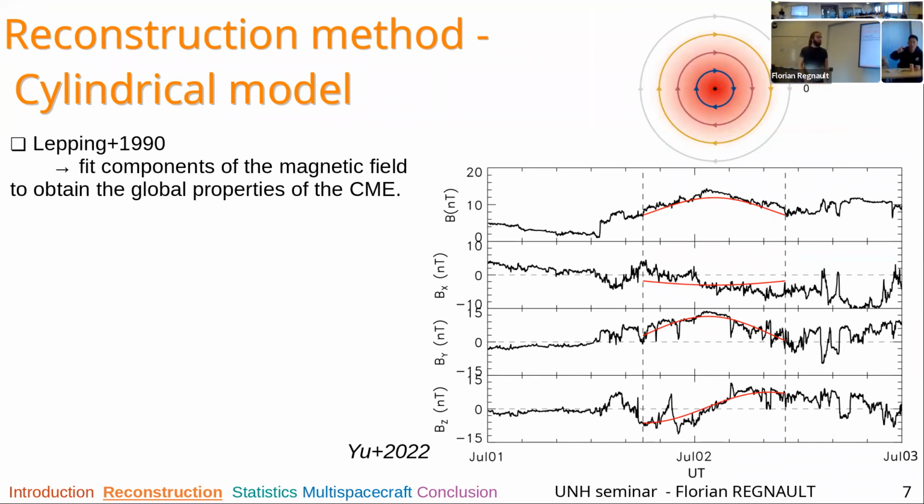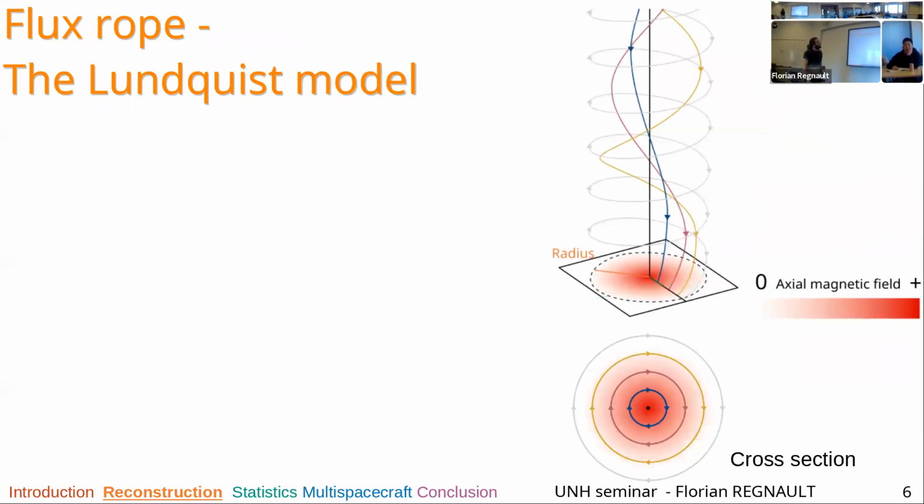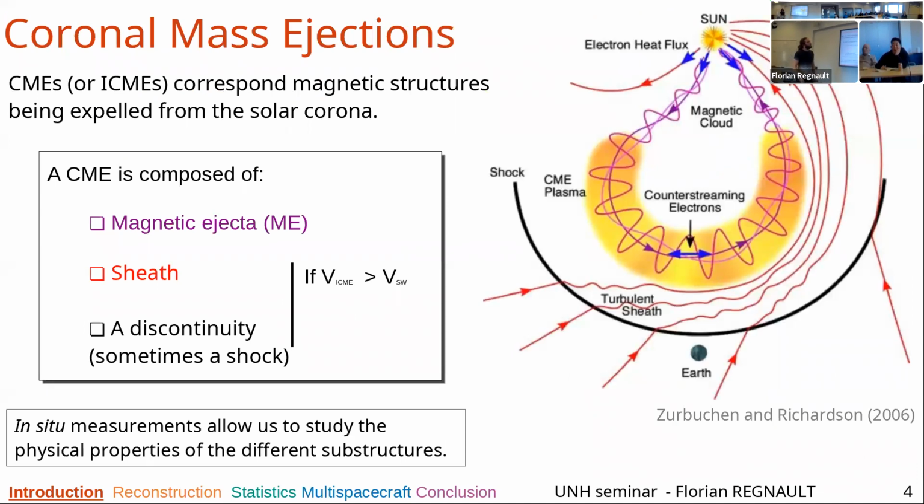Sorry, can you go over the coordinates, like how the coordinates are defined? Yeah, sure, you're right. So that's the magnitude, then X, let me show you in this schematic here. We have the Sun here, the Earth here, X would be towards the Sun, then Z is out of the ecliptic plane, and then you have Y, which follows the right hand rule.